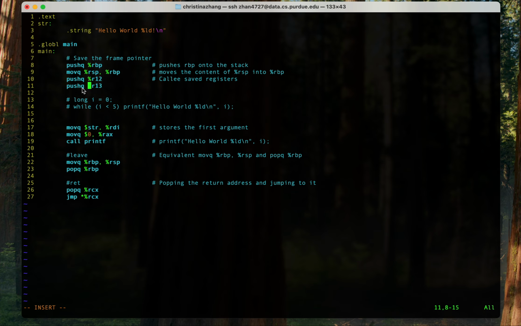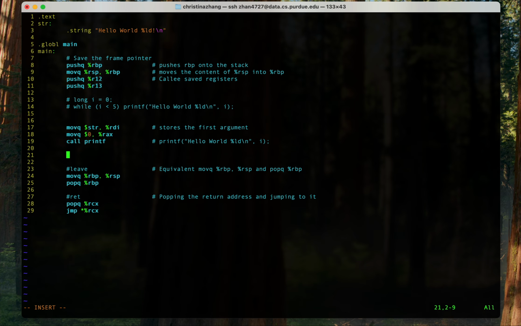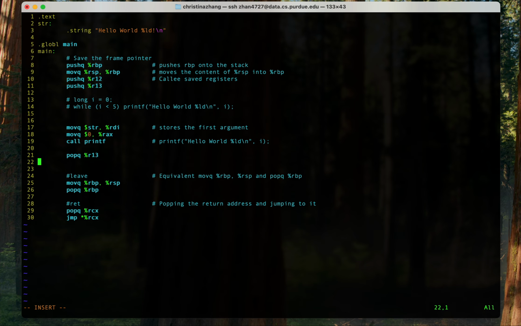So we also have to save the values inside our implementation. And if we save them using pushq, then we also have to make sure that we pop them at the end in reverse order. So because we pushed R12 before pushing R13, we have to pop R13 before popping R12.